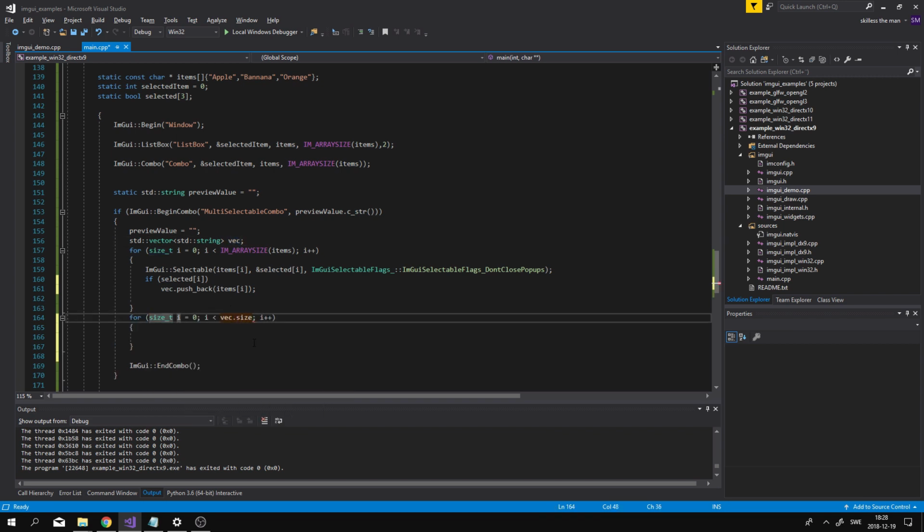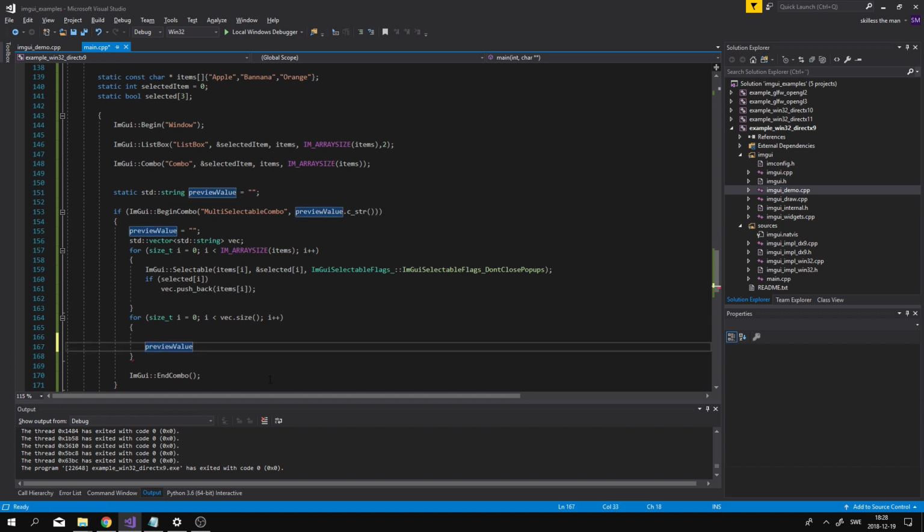Dot size. Inside of here, let's do preview value plus equals, let's see, vec.at(i).